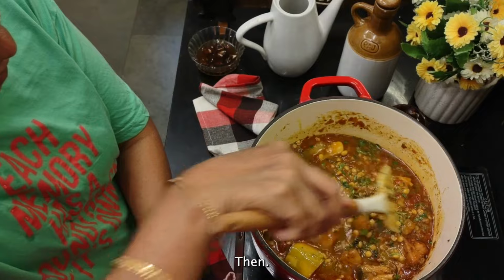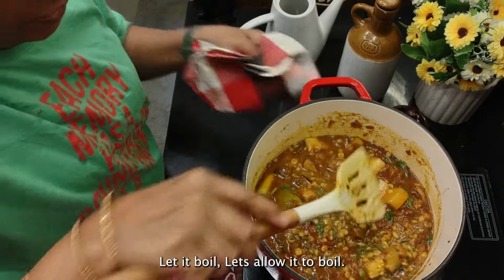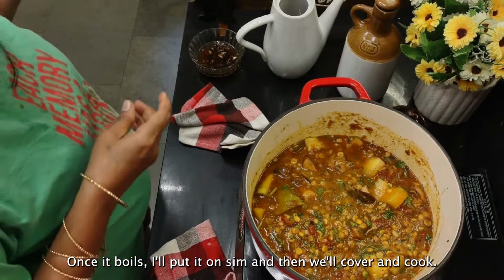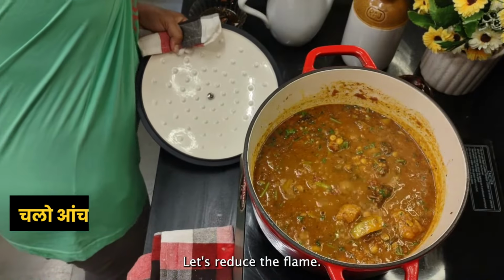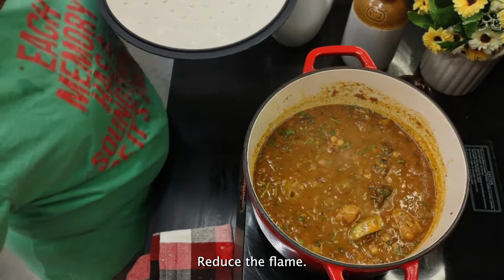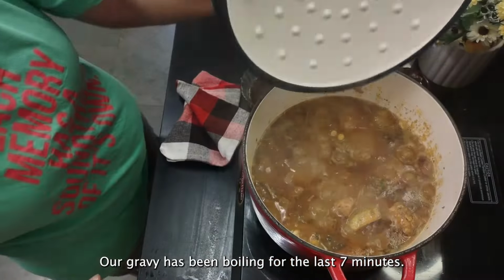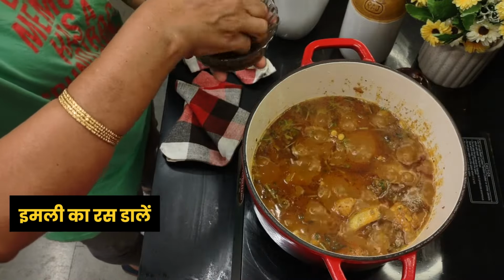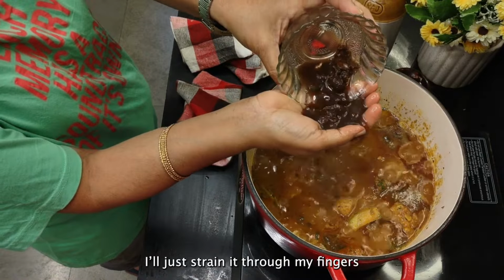And once it starts boiling, then we'll cover and cook. Let it boil. Let's allow it to boil. I've increased the heat. Once it boils, I'll put it on sim and then we'll cover and cook. It's boiling nicely. Let's reduce the flame. Reduce the flame, put it on sim and cover and cook for 6 to 7 minutes. Our gravy has been boiling for the last 7 minutes. Now let's add the tamarind juice. The tamarind that I have soaked and kept, I'll just strain it through my fingers.